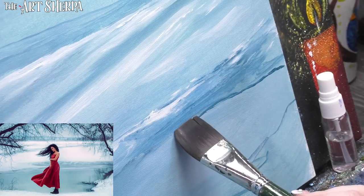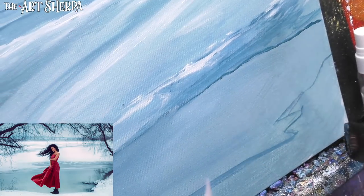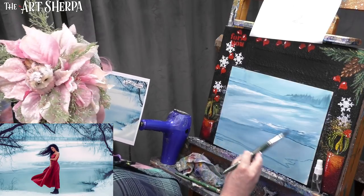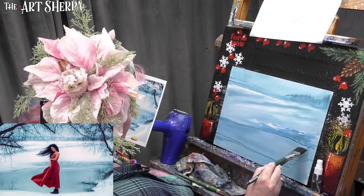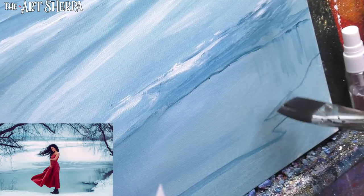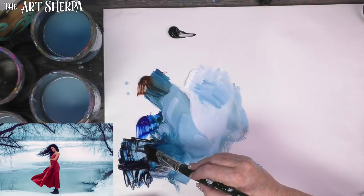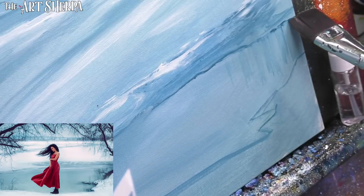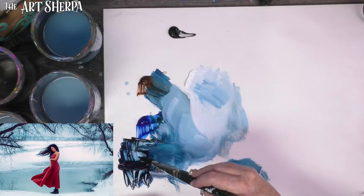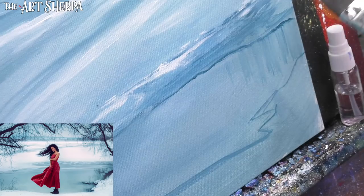If you're not confident in your brush yet, use a small detail round. I'm going to pull that down. I'm probably going to have to do that more than once. I need a little more paint here to do this with. Coming along. Getting it right in there. Get right on the corner of my little brush.